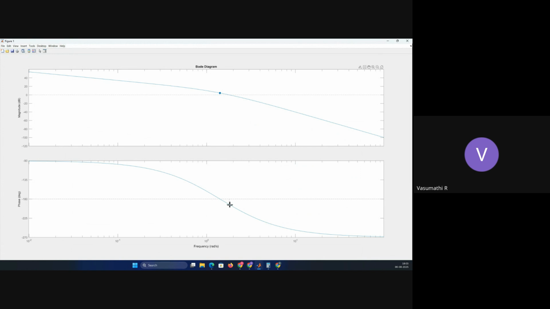But if you see, you have to lift the phase margin. Usually we will go with the lead compensator. But here the gain margin itself is very low, right? So in order to pull the gain margin to at least 10 decibels, we are first trying to design a lag compensator. If designing a lag compensator to pull this gain margin will take the phase margin to 40 degrees, then it is fine. Otherwise, we have to design a lead compensator in cascade with this lag. This is the idea behind choosing a compensator.